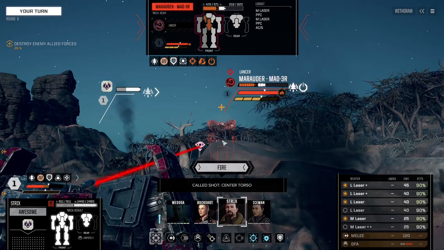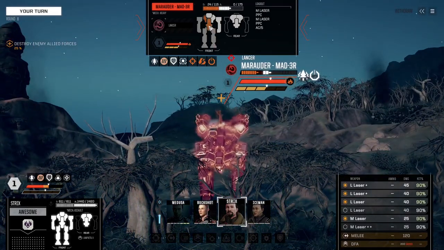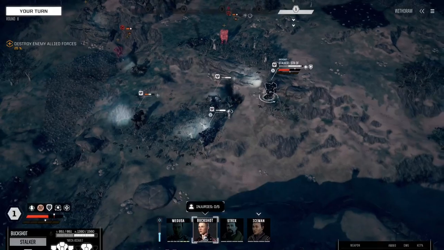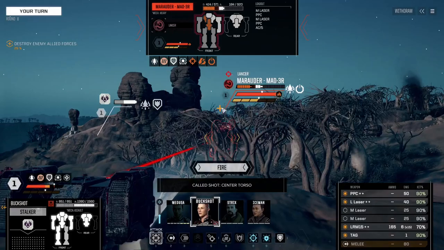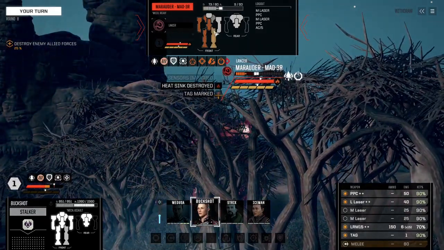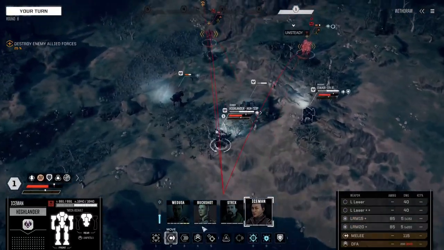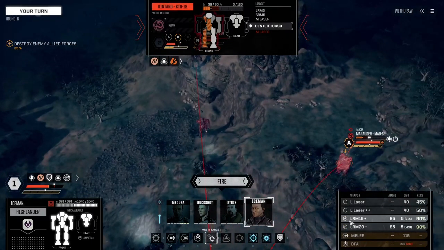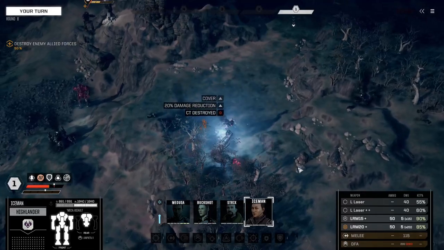I just can't. Is this? Aye, what now? Come on, take him down. There we go. That looked like a critical hit. Orders. Okay, Iceman. Let's put fire. Nice.